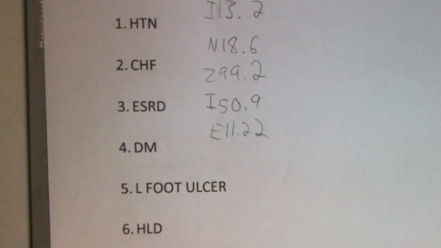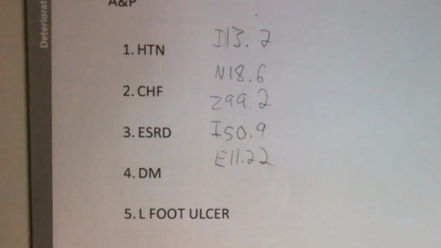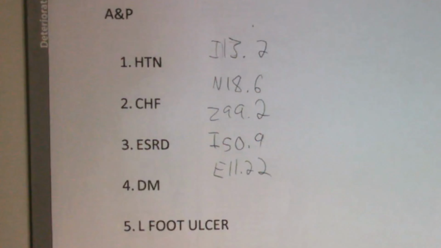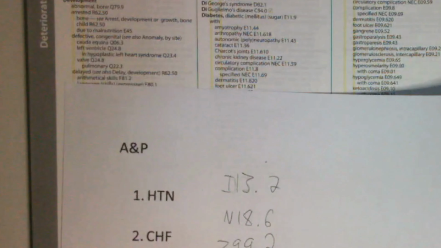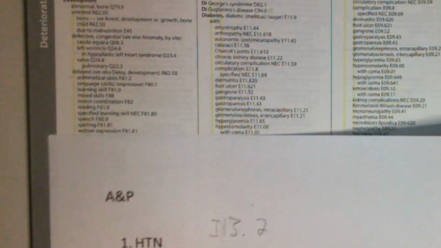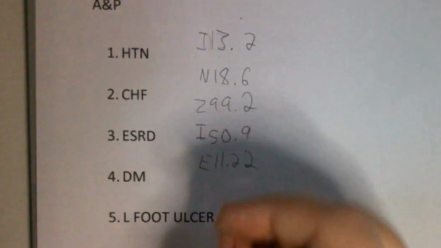What we can't essentially do with diabetes is use a specified type of diabetes, like diabetes with foot ulcer, but then also use the unspecified diabetes code, because we can't use an unspecified code with a specified code. Either they specified what type it was or they didn't specify what type it was. So in this case, we have that diabetes code with the chronic kidney disease, and we also have on here a foot ulcer. So E11.621.